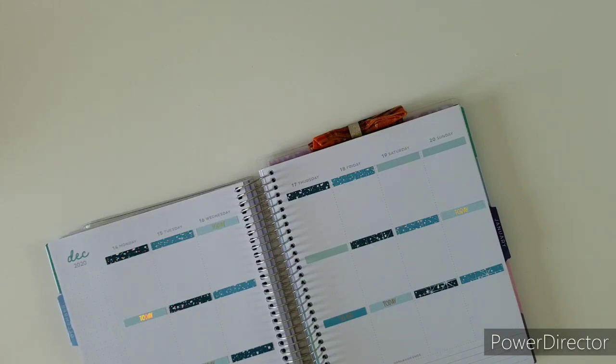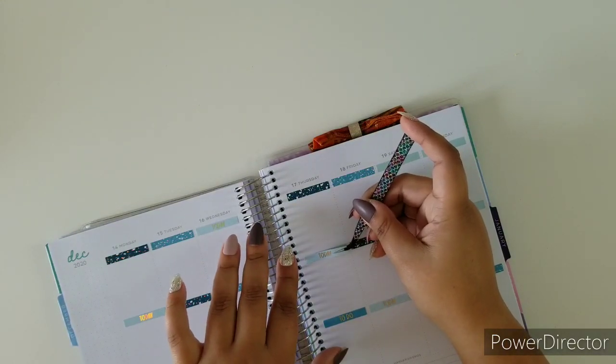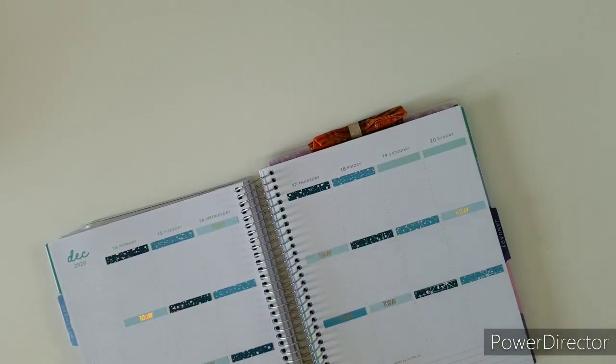I'm trying to use these headers a little bit more because this week is mostly going to be like a list type of week. It'll be a good thing. I wish there was glitter headers in this tone. But then again, just for that section.